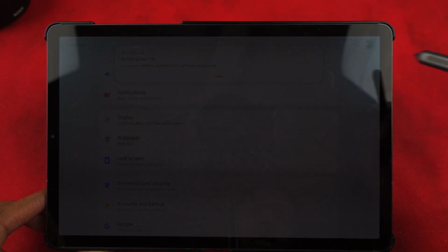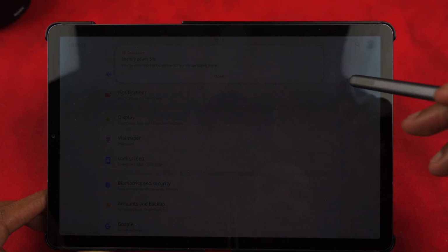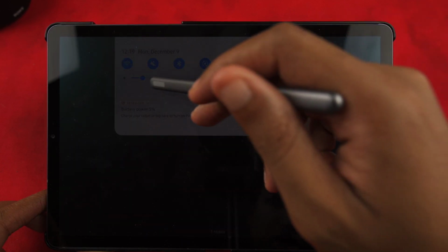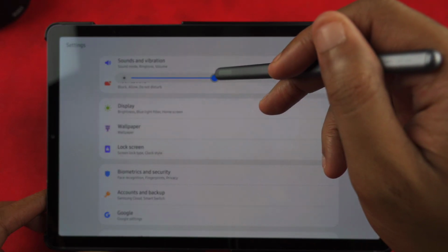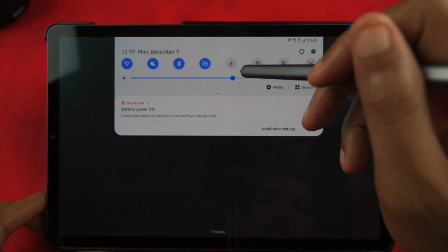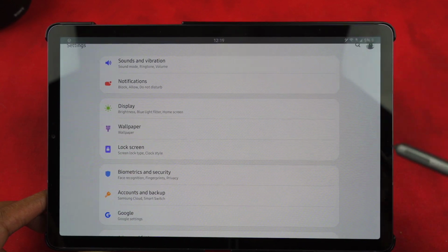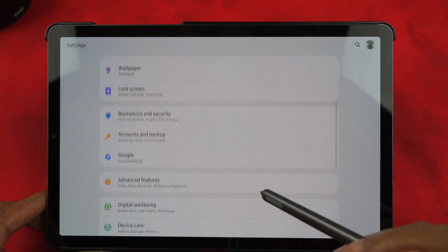And then, oh man, all right, so this is timing down because it wants to die here, because I haven't had it on the charger today. So let me go ahead and increase the brightness just enough. All right, now let's see if we can make it through this video.